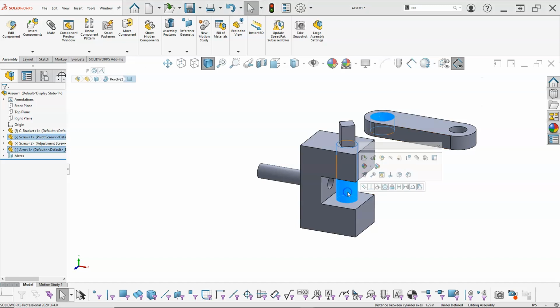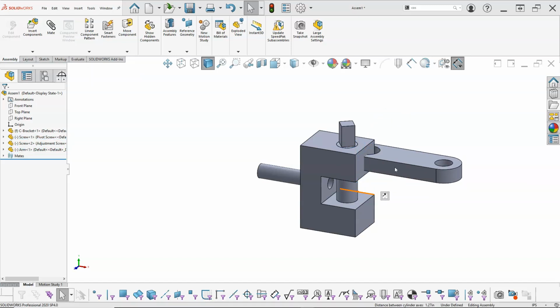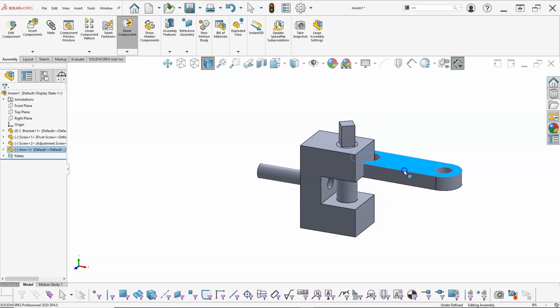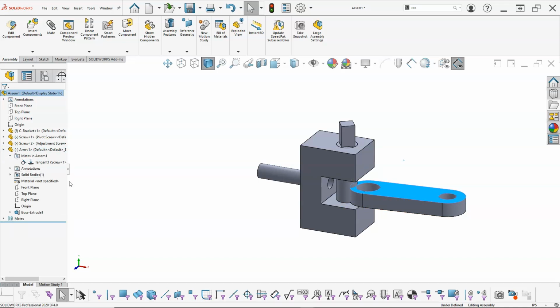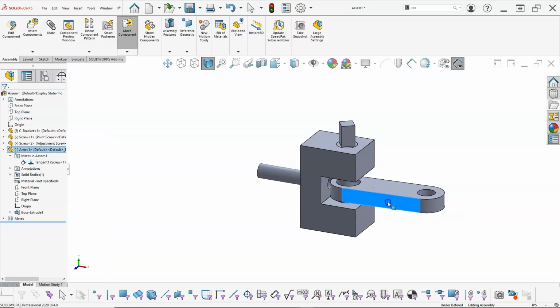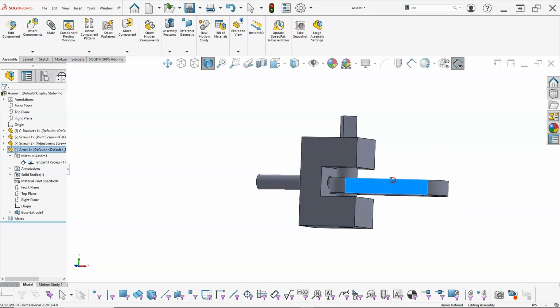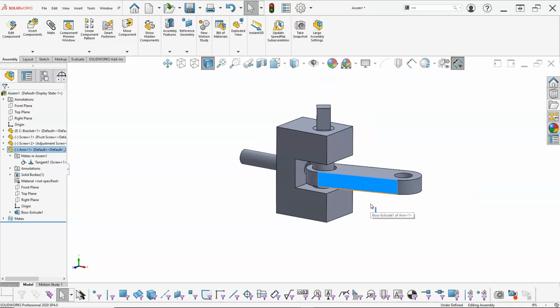All right, so our options are concentric, but I'd like to kind of see how this moves, so I'm going to try tangent on this one. All right, so tangency, and that is an outside tangency, which is a little strange. I don't know that tangent flips the mate alignment, but let's go ahead and check. So that puts it on the inside, and that kind of shows me how much this is able to move. And I know it can move up and down in that process. So let's go ahead and center it.